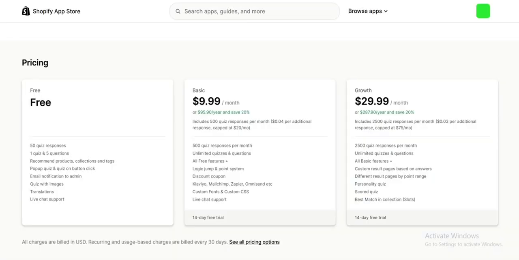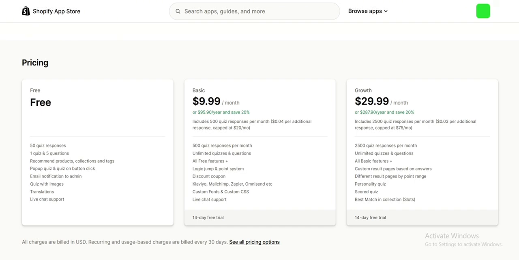So after creating the quiz ourselves, I would really like to go over the pricing list too. Recomma has both free and paid pricing options. You can see it here. The free plan includes 50 quiz responses, 1 quiz, and 5 questions, and the basic plan includes 500 quiz responses per month, unlimited quizzes and questions, and many other features.